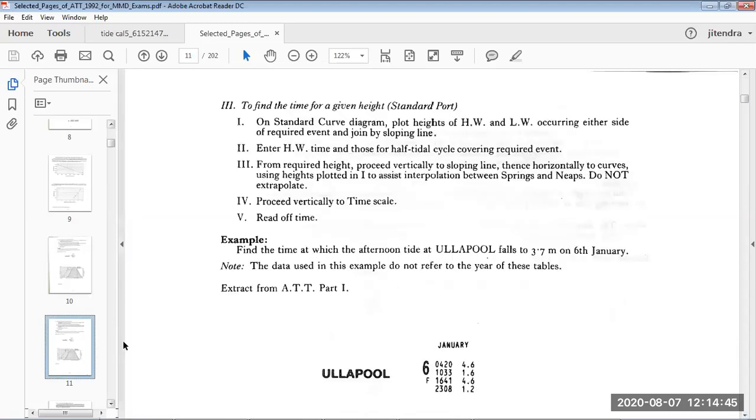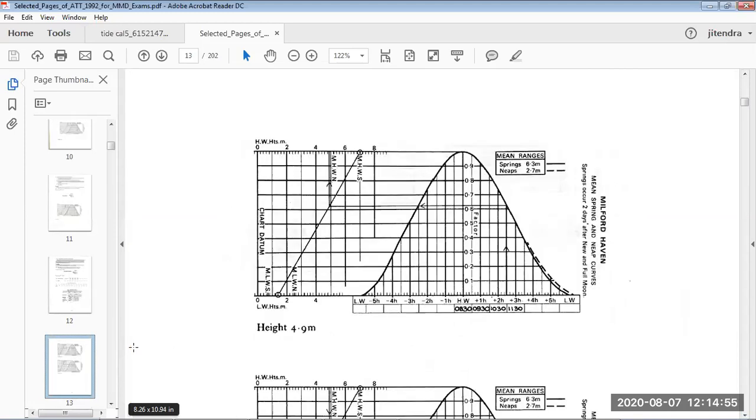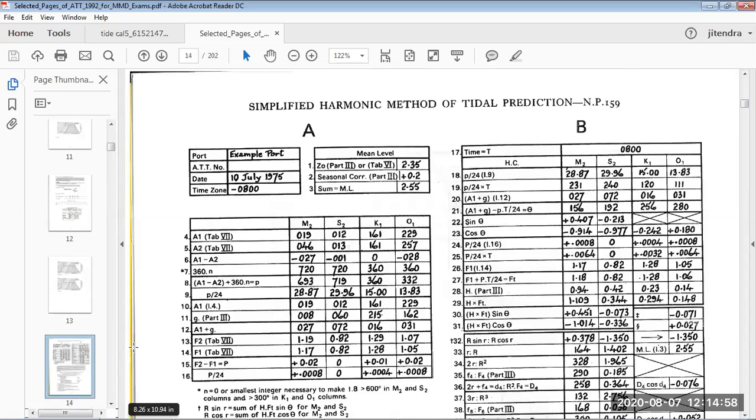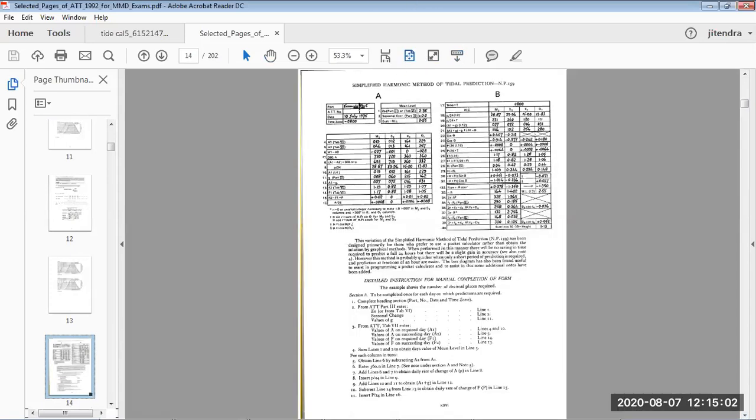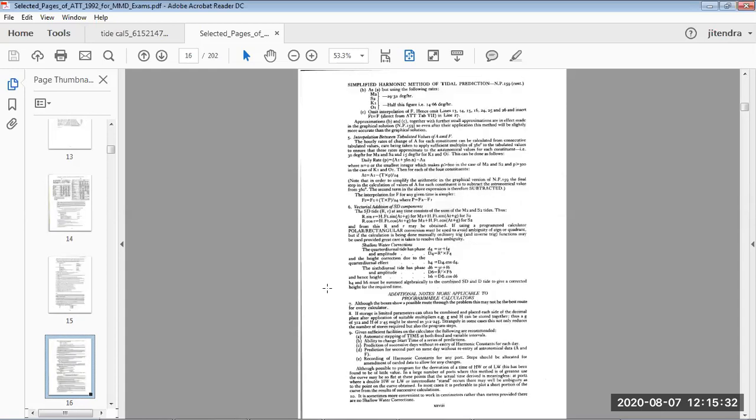So we saw this procedure. Then we are given intermediate height and tide for Milford Haven. You can see this, and different graphs are mentioned here. Then we are given the use of the simple harmonic method. This is a full table of steps, so we have a separate Excel sheet. We will solve in that, and later on I will show you this method also, and you can compare. There are around 40 steps, but many of them they are saying we can skip, so we will see a shortcut method for this. Then all the details are given for how to do the simple harmonic method here.